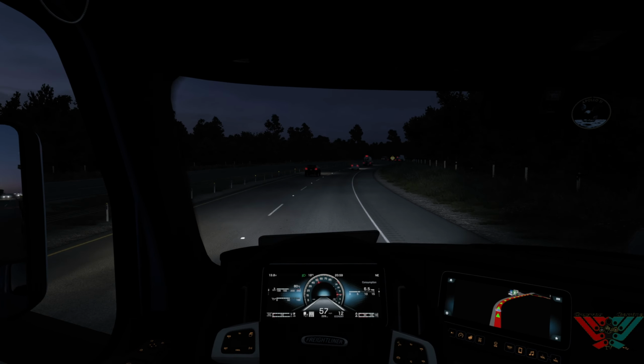Splash. Oh, the beacon's in a weird place in this, for being off to the side, but it must be because it's got such a massive noggin on it, you know, for the sleeper cab or whatnot. Springdale! Yay!